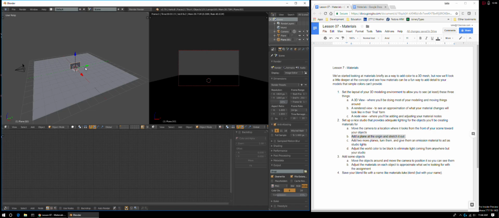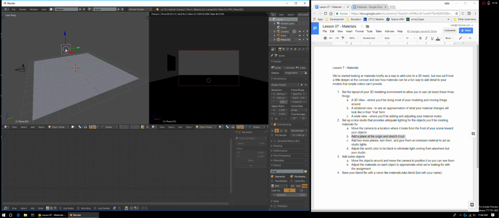We need to move it up a little bit, so we'll hit G key, and then the Z key, because we just want to move it up for now, and then we will move it over, so left click when you can see the whole thing, and then G, and then X, and we're going to move it over to the side here. And visually speaking, I'm moving it in this screen, but looking over here to see where it renders, and I'm going to move it so it's just outside the camera.